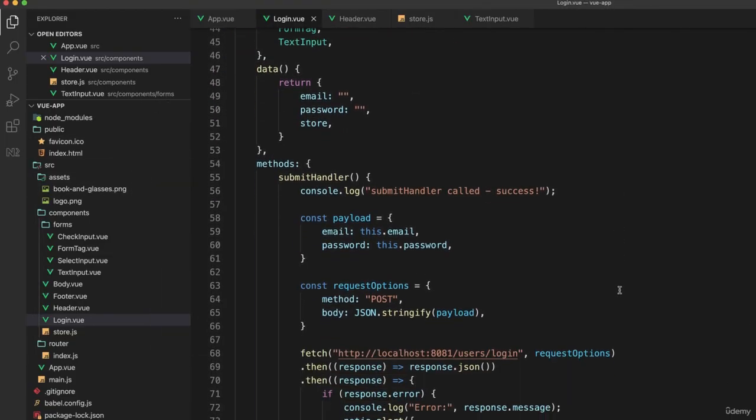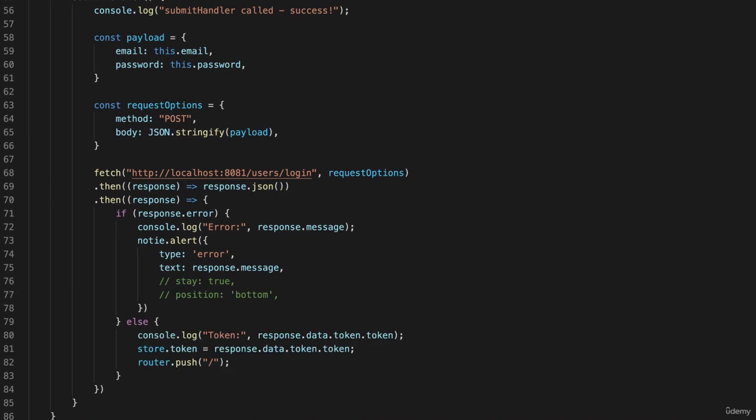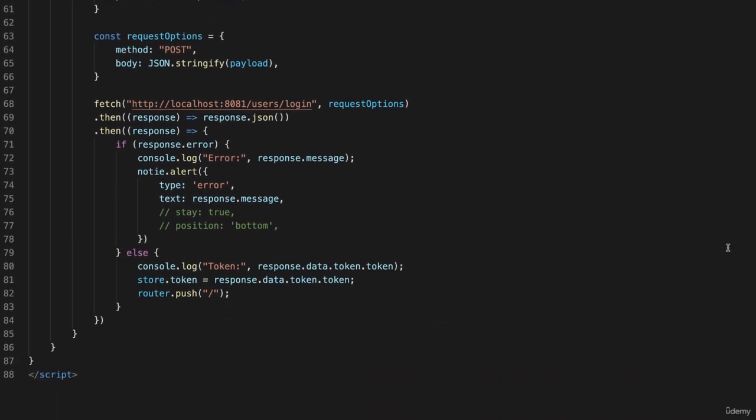And at the bottom of this, we're actually going to save information to a cookie. And then we'll go back and modify another component. Whenever we come back to this site, we'll check for the existence of that cookie. And if it exists and hasn't expired, we'll automatically log the user in. And that's really simple. So what I'm going to do is look at the fetch statement in this last then clause, where we store the value of the token in store.token.